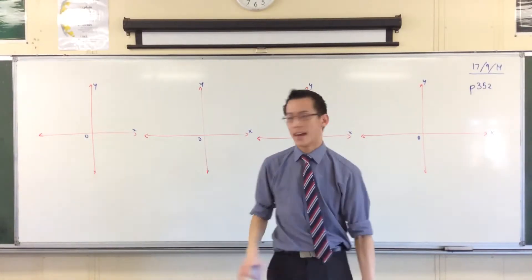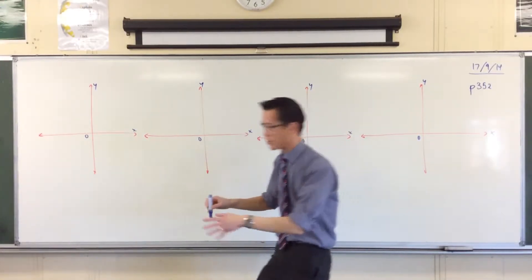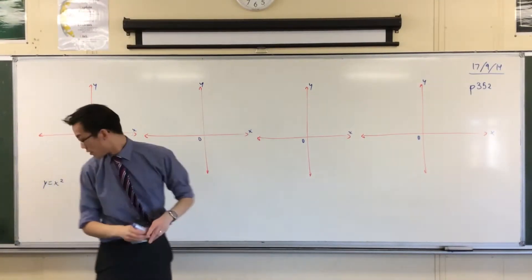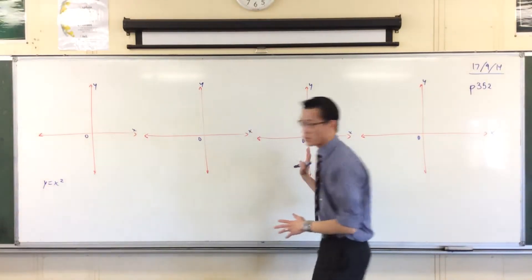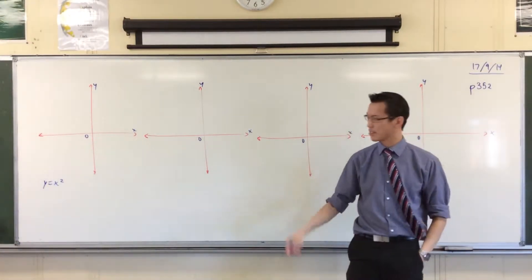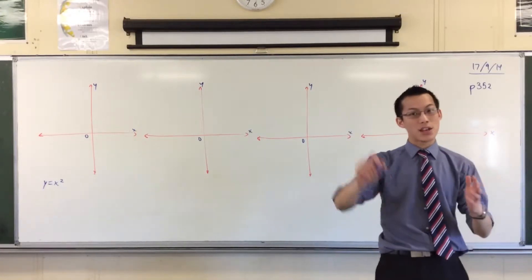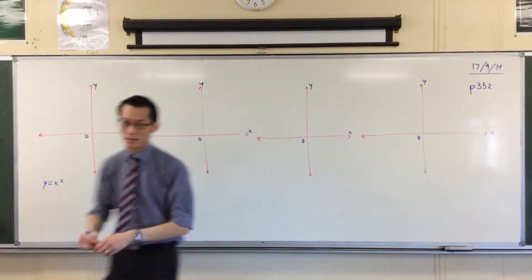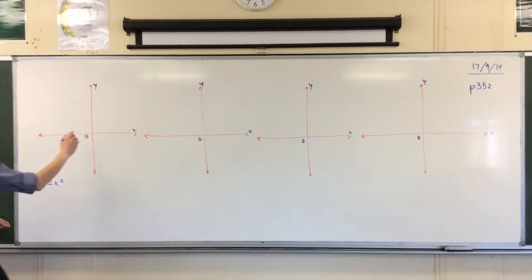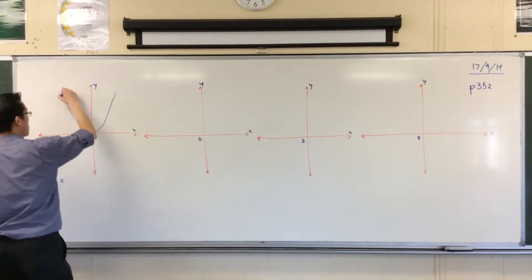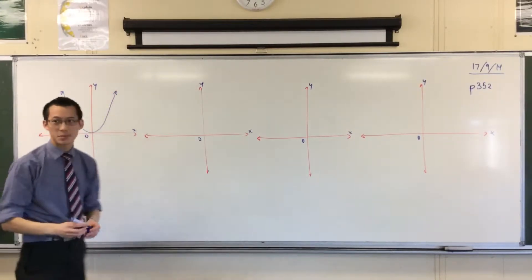Let's start off by having a look at just the normal one, we'll refresh our memory. We'll do under this first graph, y equals x squared. We might even put a couple of graphs on each one just so we don't have to draw so many axes. Now you remember y equals x squared, it has this funny shape to it. We gave it a name, we called it a parabola. So you should draw for yourself a nice parabola here.